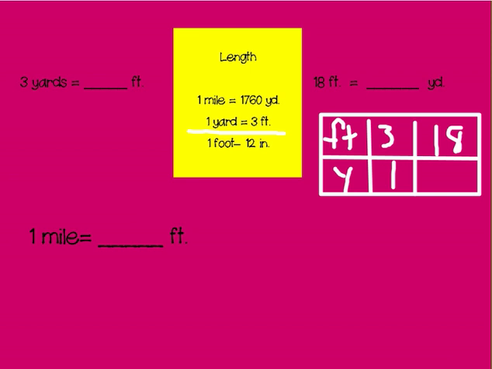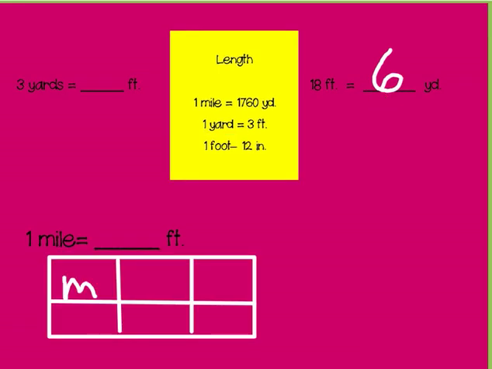If I did not see the scale factor or notice it right away, I can always multiply the two diagonal, divide by 3. 18 times 1 is 18, divided by 3 is 6, which is the exact same answer that we got earlier. Our next problem is converting a mile to feet. In our formula chart, we do not have a mile to feet, so we have to convert to yards first and then to feet.